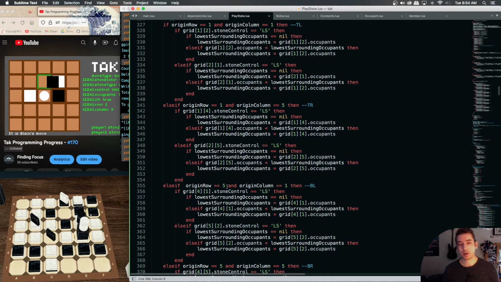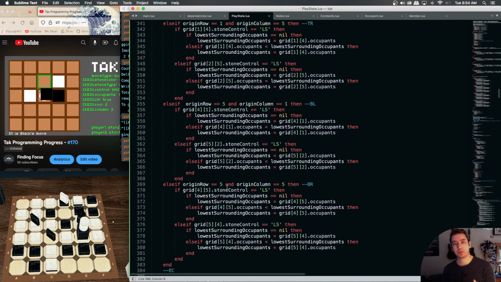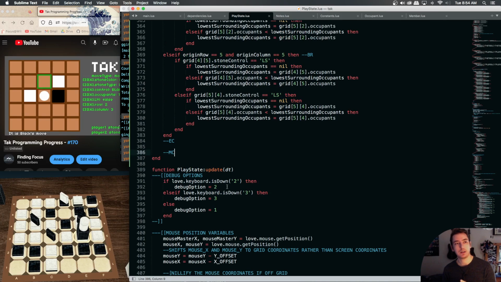Next episode, we're going to continue to flesh out this lowest surrounding occupants so we can limit the amount of stones we pick up if we're surrounded by not capstones and laystones, but a high amount of occupants surrounding us.